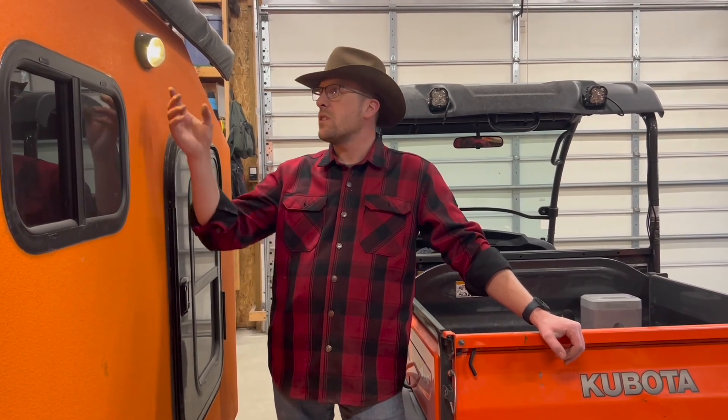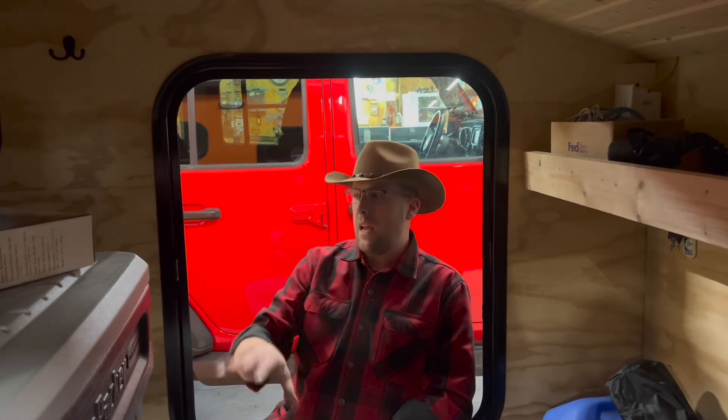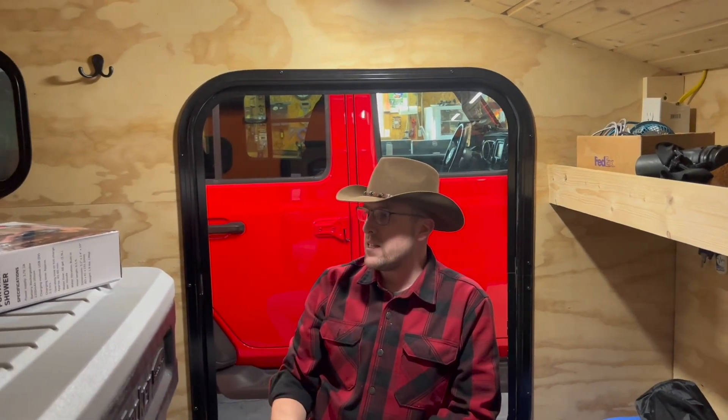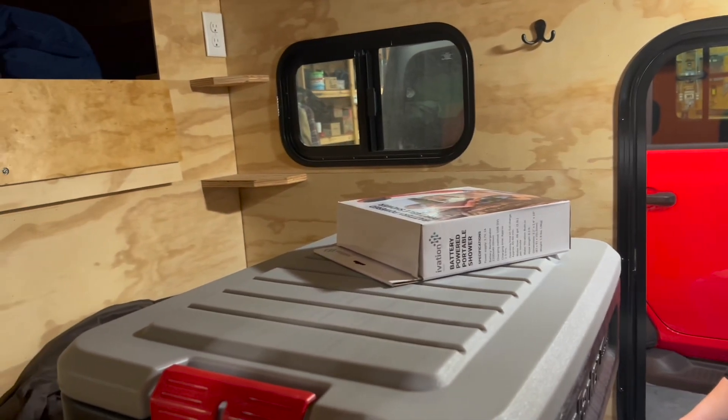The first quick and easy thing we can do is kick on an exterior light. I have no doubt that this battery pack can run all of the lights I have, so we're just going to click a couple of these on and then start turning some other stuff on. The camper pod is parked in the shop — I store everything we use for camping in here, so pardon the mess, but we're going to continue putting some lights on.